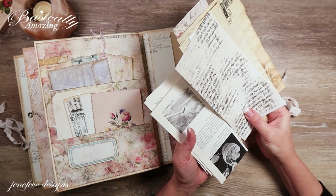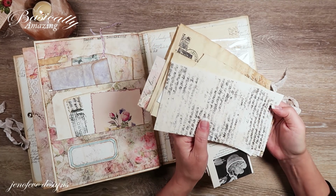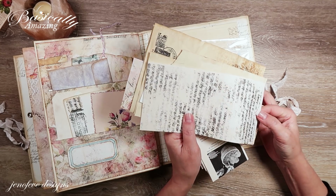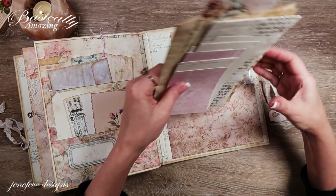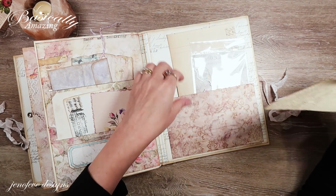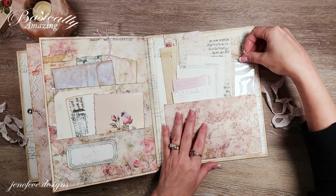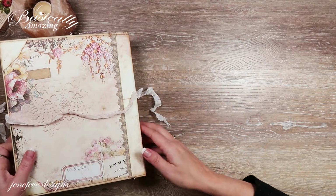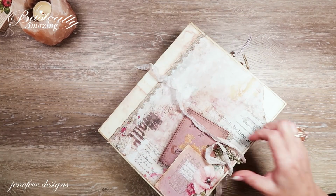There's some from where I foiled the script background from the black and white. All right, and some leftover cutoff pieces. Some leftover ledger and leftover ephemera. All of that's back here. And I don't think I did anything to the back side, right? Right, I already showed you that anyway. Okay, so there's that one.